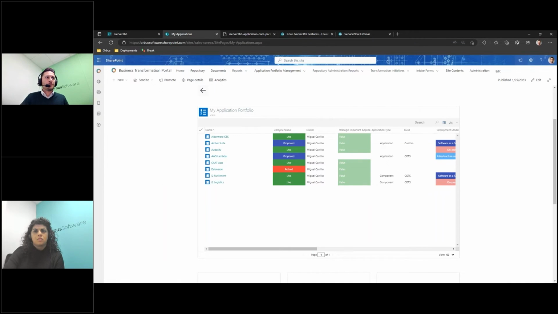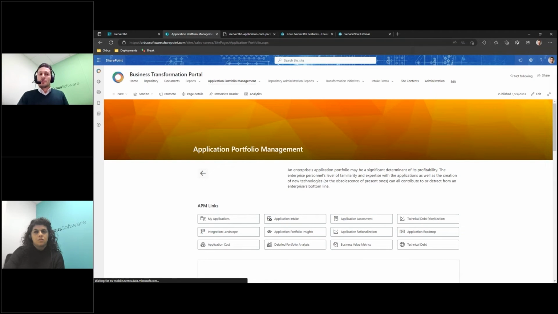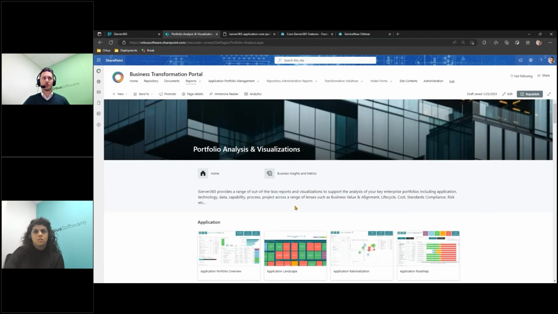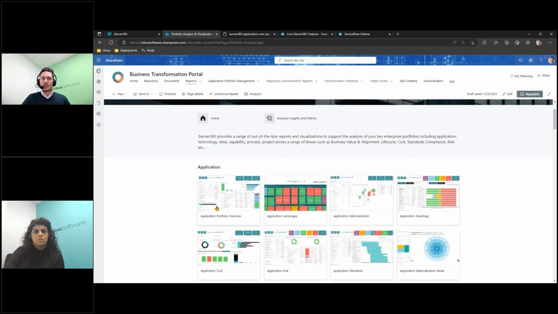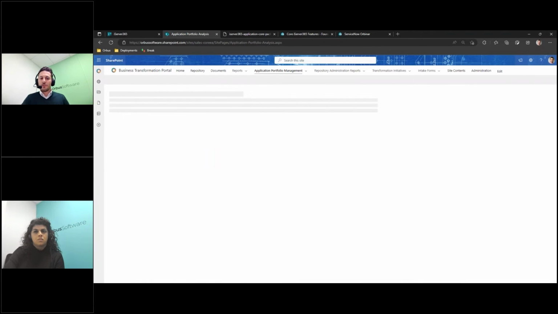Now, the main solution that we probably are interested in as well, and the one that we have been talking about before with the meta model and the relationships and the importation of data, is the portfolio. But let's have a look at it. I've got a specific portfolio analysis and visualizations page, in this case, in my sections, where it can take me to the application portfolio overview, and I have sorted it by domain. Let's talk about applications. Let's click in the application portfolio overview.